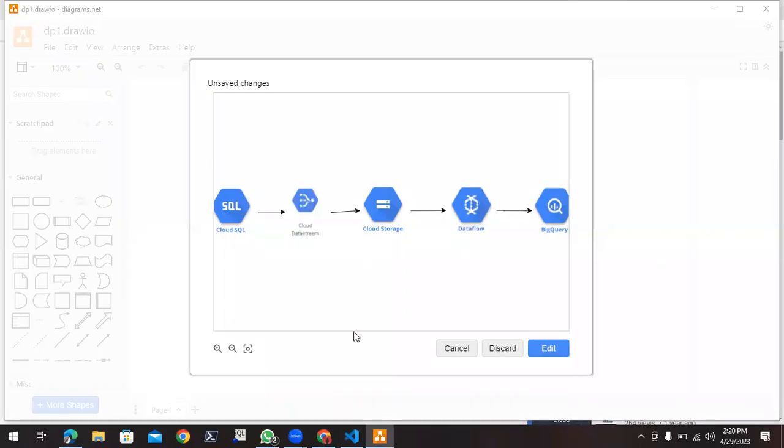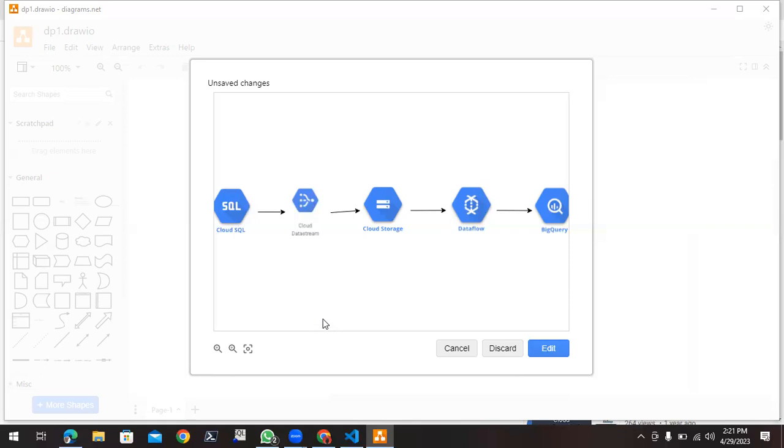Hello friends, welcome back to the second video on working with data pipelines on Google Cloud as a codeless data engineering. In my previous video, I showed you how we can create the Cloud SQL instance on GCP and then how we can whitelist the IP address so that we can access it from any of the clients. And I talked about how we can connect to it from Visual Studio. So if you have not seen that video, you can just follow the video.